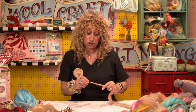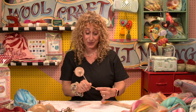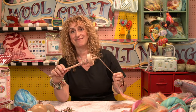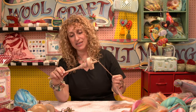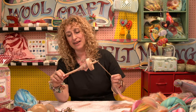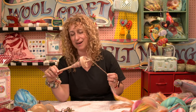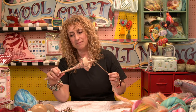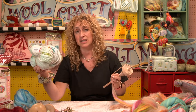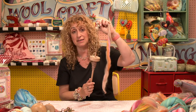So just make sure that you're drafting out the wool consistently as well, because that's going to result in a consistent weight of yarn. So I suppose I'm spinning sort of an Aran here, I would say. That's what I tend to do. I tend to do like a double knit Aran chunky. That's my vibe. But you know, you could make it thicker. Like I said, you could do the super chunky easily. I mean, that would be easier. So to start with, go chunky to start with, all right?